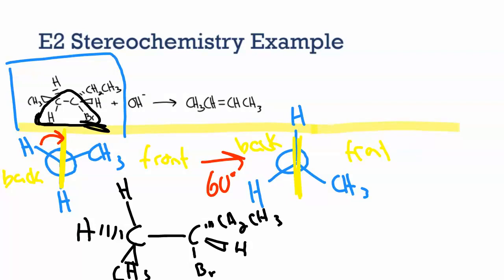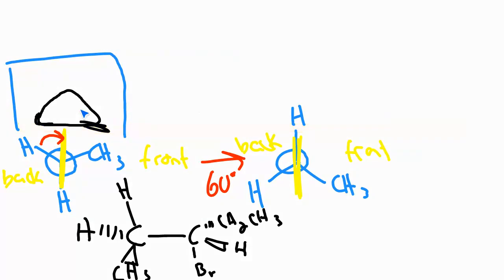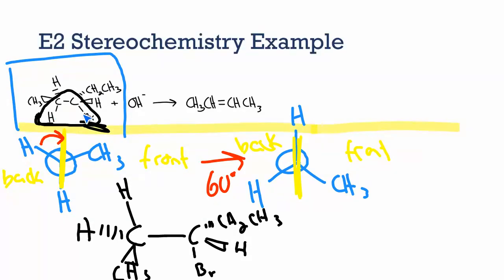So your goal is to get it anti-coplanar. It won't always be 60 degrees, and that's also a part that's kind of confusing. Right here, we started in eclipsed formation, right? So syn-coplanar means eclipsed, okay? And we wanted to end up in staggered, okay? So eclipsed to staggered, you'll rotate 60 degrees.